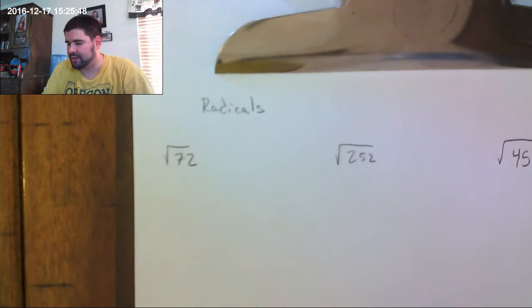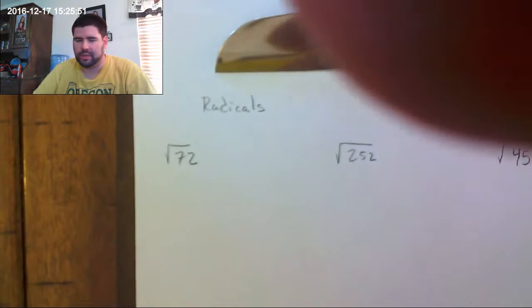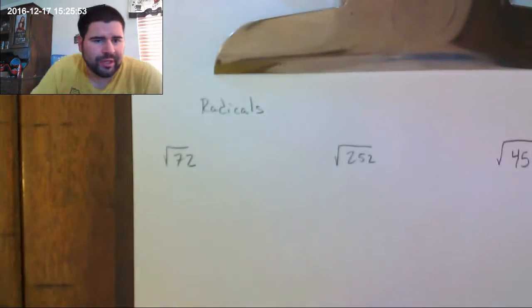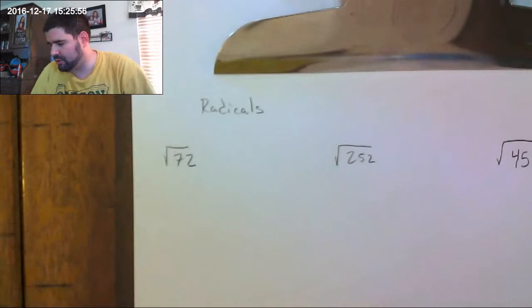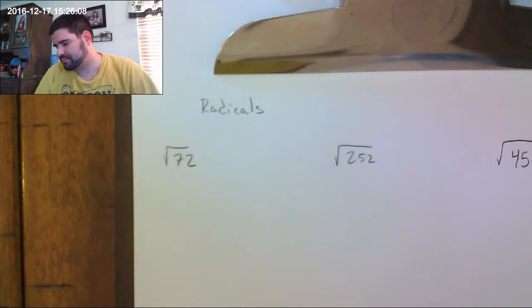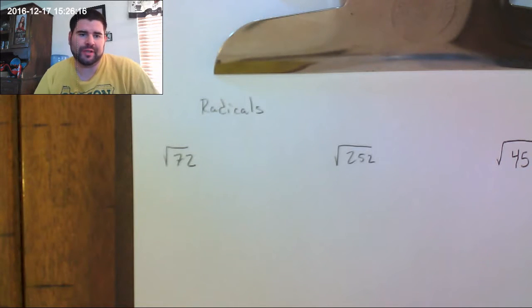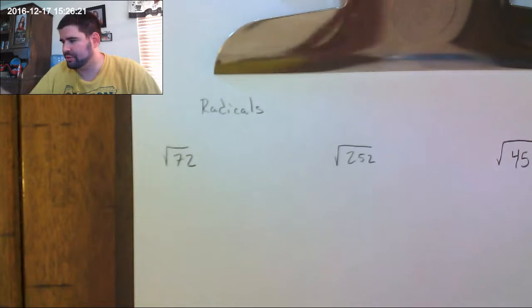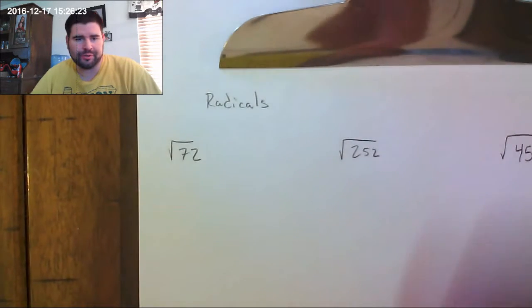So first off, we got the square root of 72. And one thing that I always tell my students is that when you are looking at something like this, you're asking yourself this question: what number times itself is equal to 72? That's what the square root is asking. So when I always do these, I always talk to my students also about finding the factors of 72 in order for them to figure out what to look for when you're finding the square root.